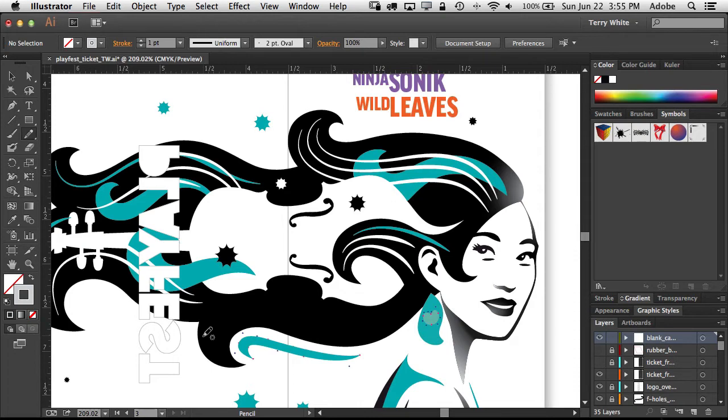So here's the way the pencil tool has always worked. I'm going to try and draw the shape of her hair inside of it. So I'm going to try and curve like that. Here we go. I'm going to do the best I can. It gave me exactly what I asked for, not what I wanted. But it followed my hand perfectly.